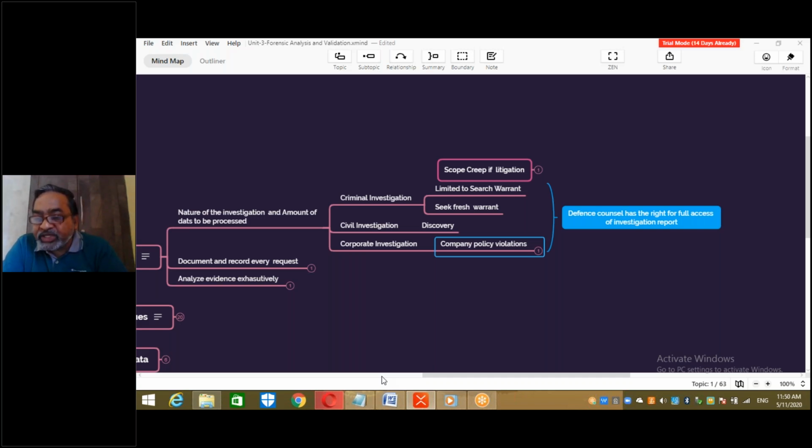Now what does my defense counsel mean? My lawyer will try to cut every piece of evidence down to its shortcomings to prove that I am not involved in that. So every piece of evidence presented in the court of law will be questioned by the defense lawyer. Defense lawyers will have more access to the data. So when you investigate in all these cases, you should work as a defense lawyer.